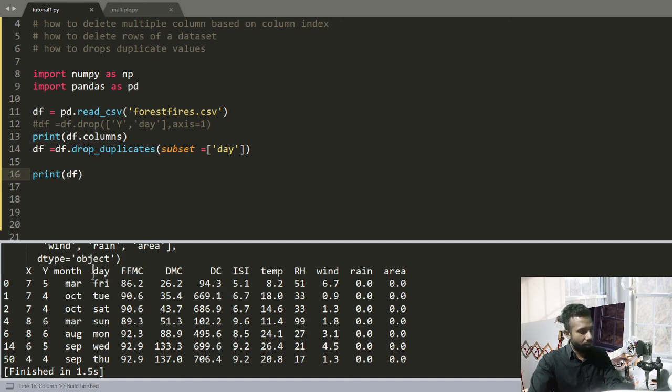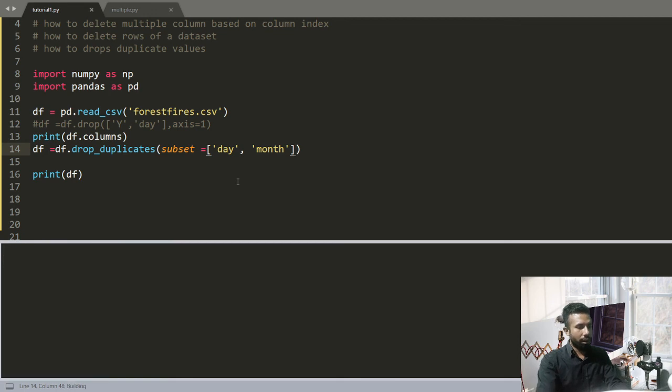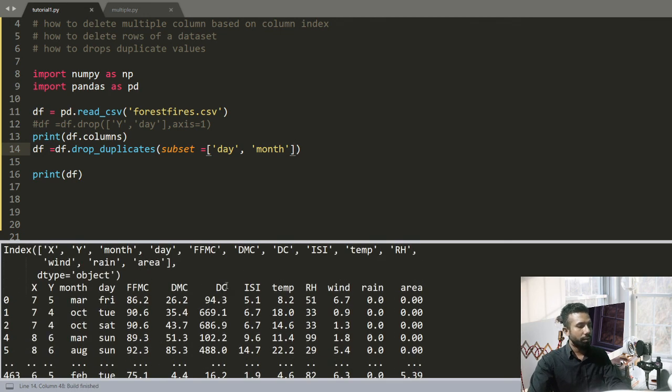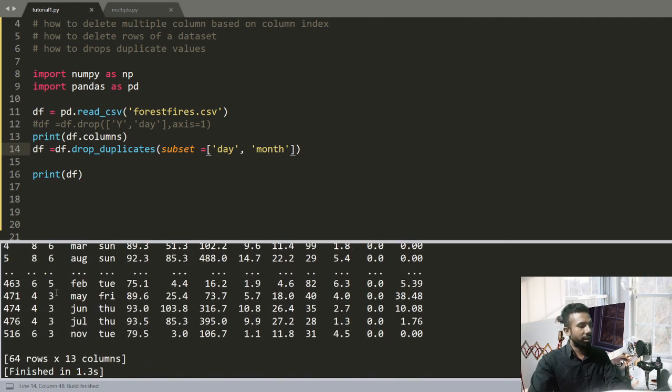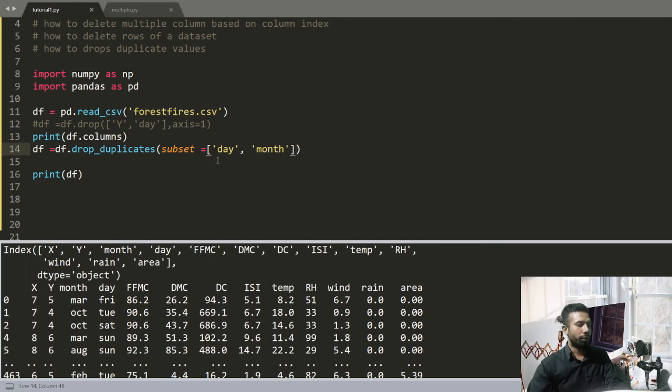Yeah, I will be having 7 rows. So see, Friday, Tuesday, Saturday, Sunday. You can apply more than one condition too. So let's say I want to also find the duplicates of month. Now run the code. So this is how you can drop the duplicates.